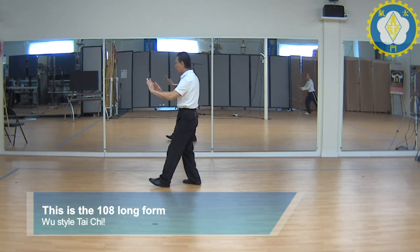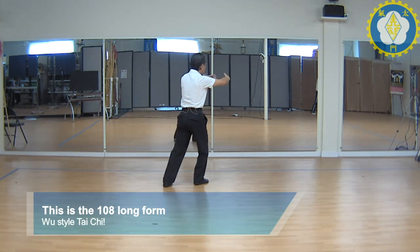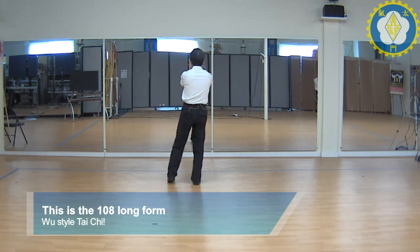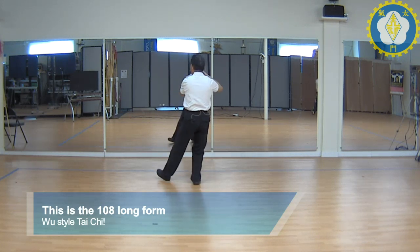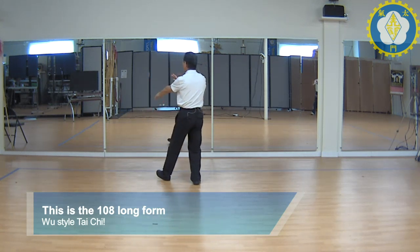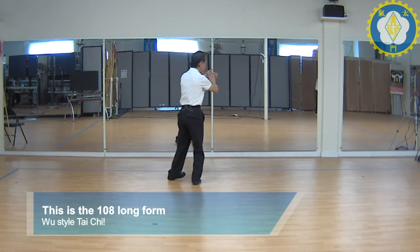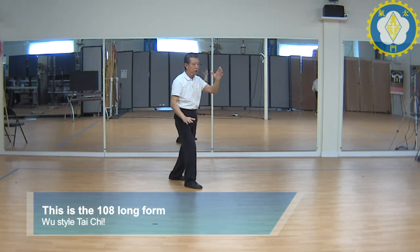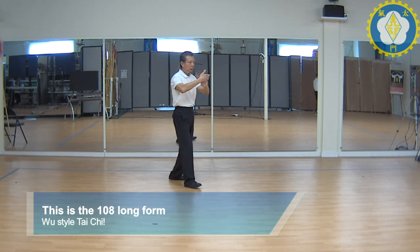Okay. Now we're going to go down. Instead of going to the neutral position, we're going to carry tiger to mount. So this happens in the front, and the right hand goes out versus the left. So if you're doing the 108 movement form, there's a few little different positions in the beginning. Now we're going to turn. These are the obliques. This is your left side brush knee push with a 180-degree turn, and then we're back to here, grasp the sparrow's tail.